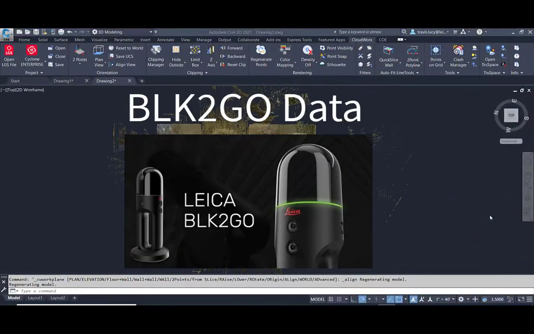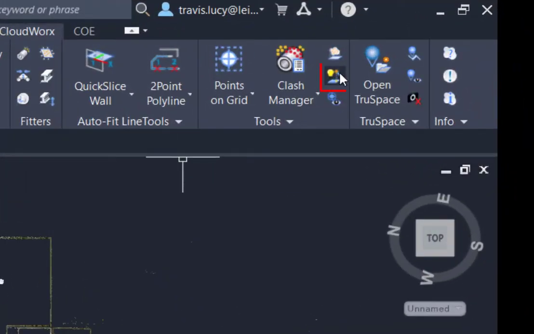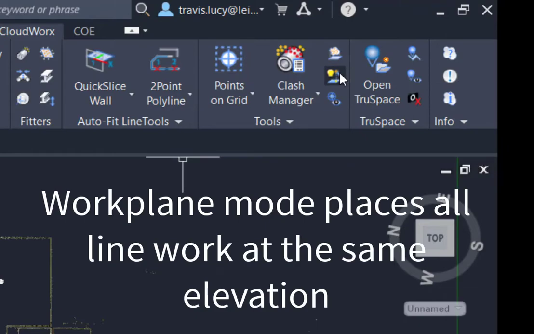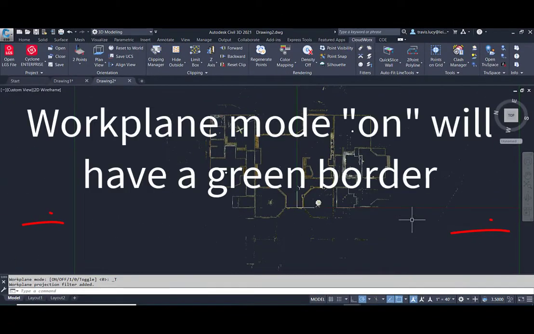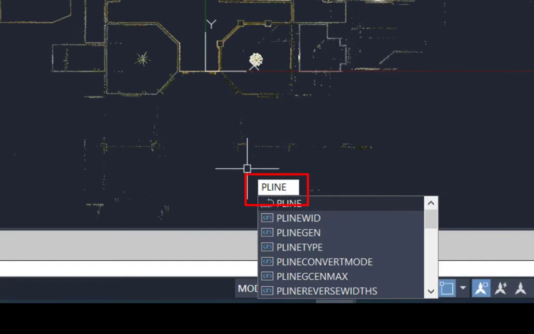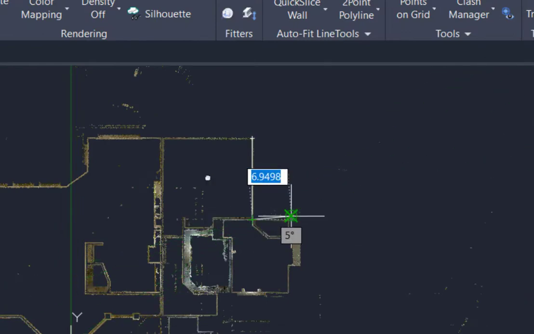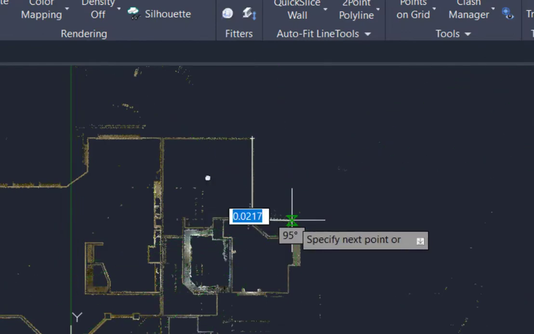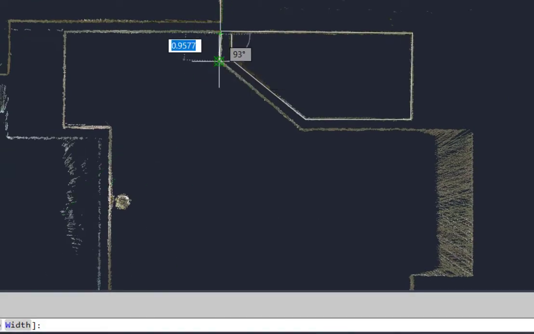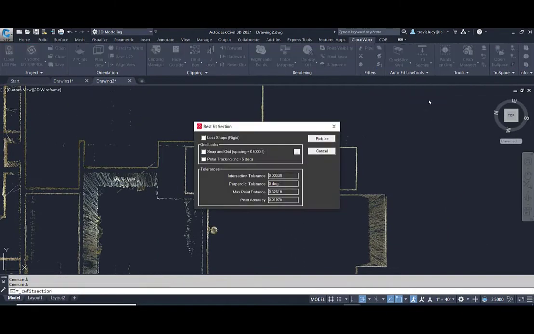Now that we have learned the Fit Polyline tool, let's move on to Fit Section. With the Fit Section tool, we're going to trace over the cloud first and then use this tool to do the fine-tuning on top of our cloud points. So let's start the AutoCAD 2D Polyline command by typing PLINE at the command line. Snap to the cloud points on the corners to create lines and turn angles. Try to get the nodes in approximately the right place, but try not to spend a lot of time zooming in and zooming out. Now click Fit Section and click the Pick button.